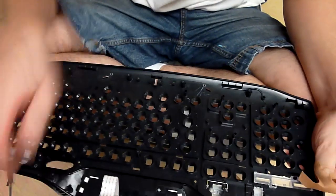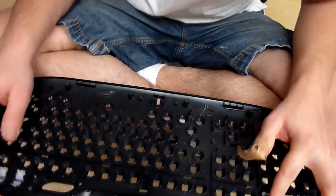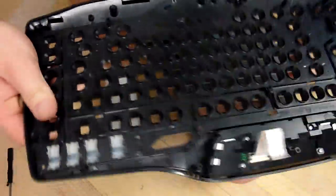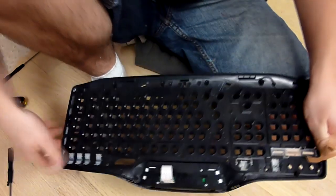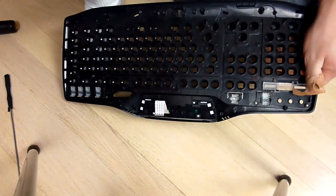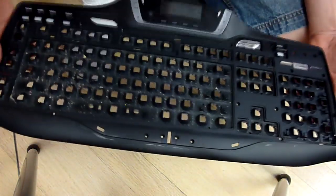Okay, so now that we have all the keys out, except for the top keys, I'm not going to bother with them. Let's move around a little bit. Let's take, got to readjust the camera here. There we go. Let's take a look at the other side.